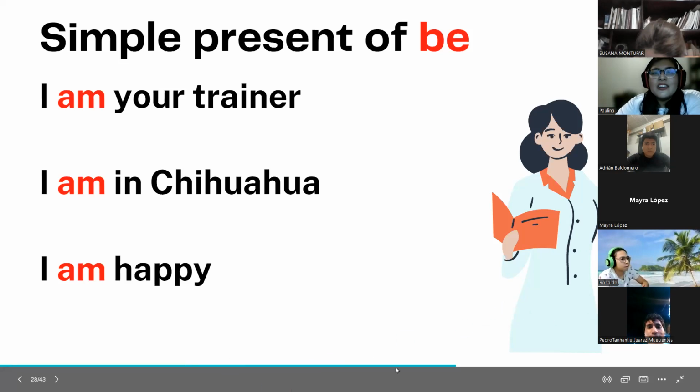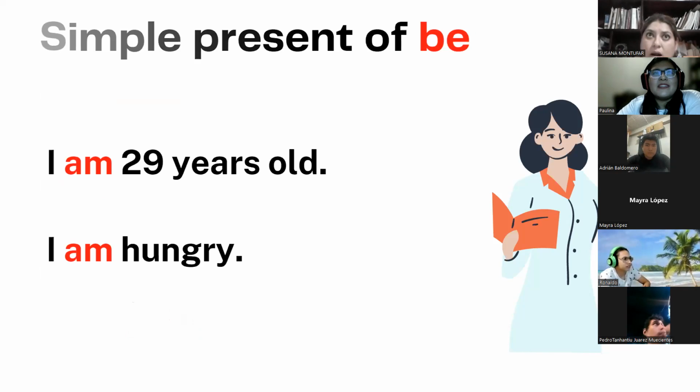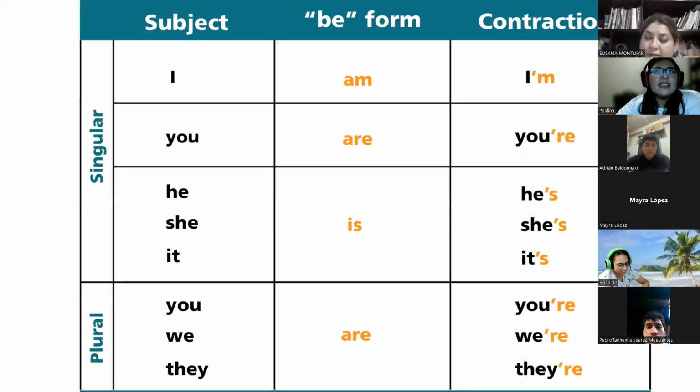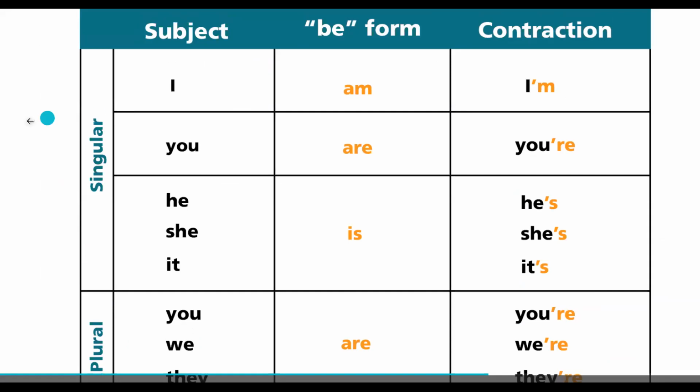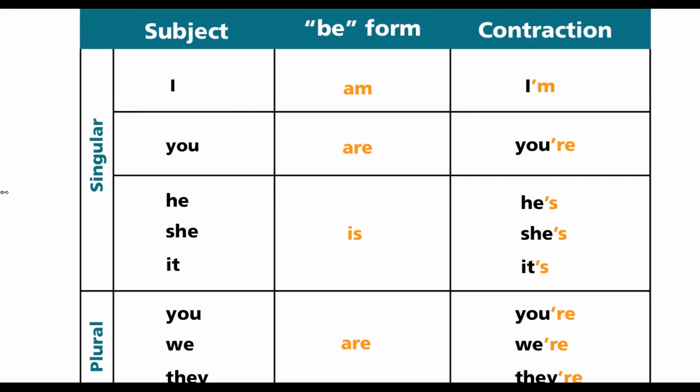That's a good question. Ronaldo, can we change? Okay, perfect. So here is a handy dandy table that I can use to remember which form of the verb I'm going to use. And then I also have a contraction. What is a contraction? It is a short version.